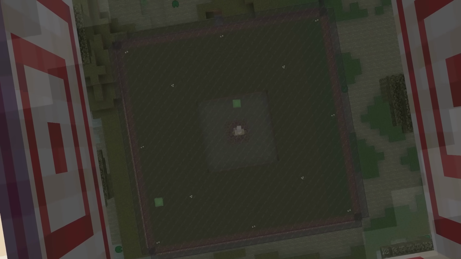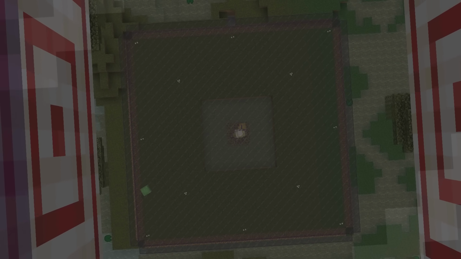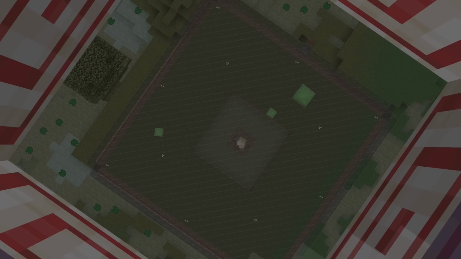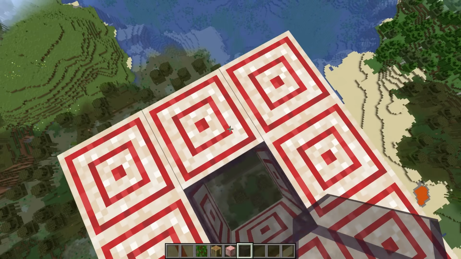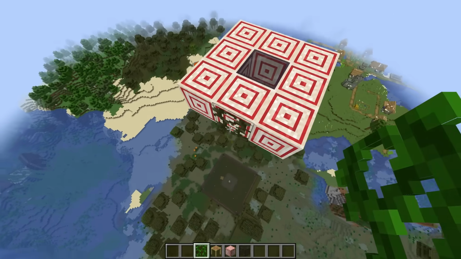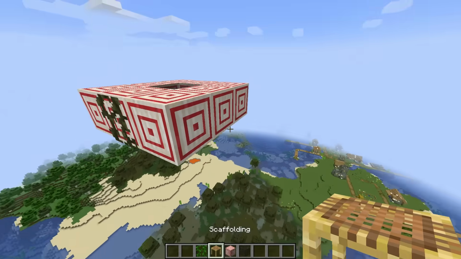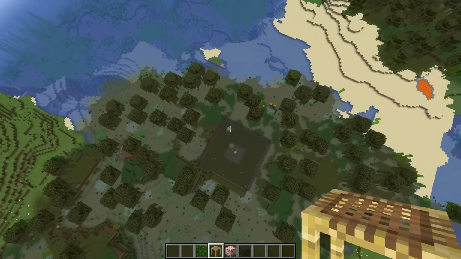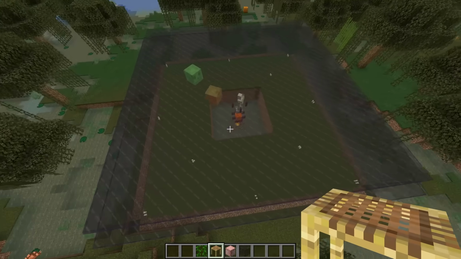If you built everything correctly, and you also don't have too many mobs idling around in your world, this farm should begin working basically as soon as you get above this thing. And that's it. That's like literally it. Now, of course, in survival, you're going to need a way up and down. So if you don't have elytra, maybe hang some vines off of the side of this thing, let them grow, or even scaffolding. And every time you want to use this farm, go up to that platform and AFK for a little while.